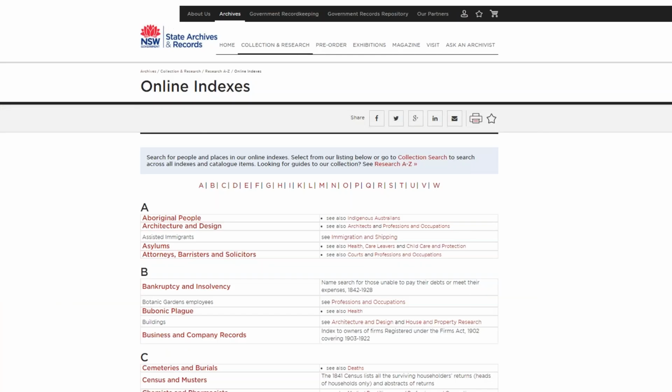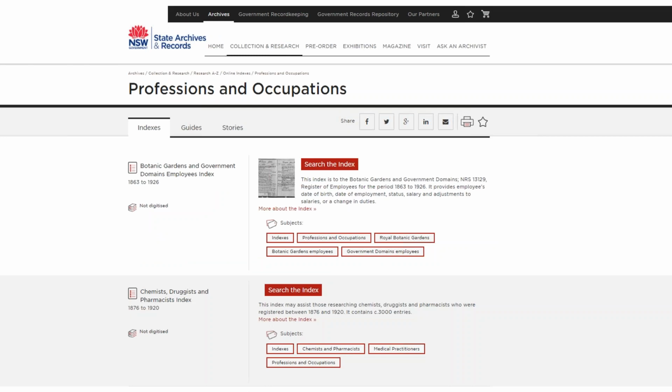I'd go to online indexes. You can see there's a list of them. I'm going now to professions and occupations. And as we go in there, I can see all the indexes that are for those sorts of things. Now, the reason I think this might actually still intrigue some people is because here I can actually see a list of what we have indexed, whereas on the previous screen, in a sense, you're assuming it's all there. So I think information is power. I think sometimes you're going to want to see what's here. This is the way you would check.